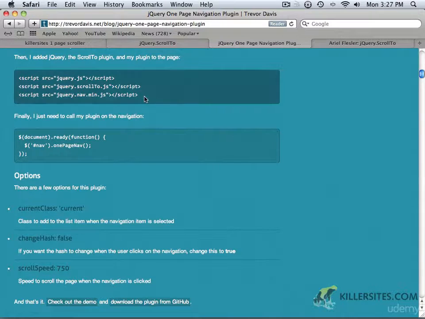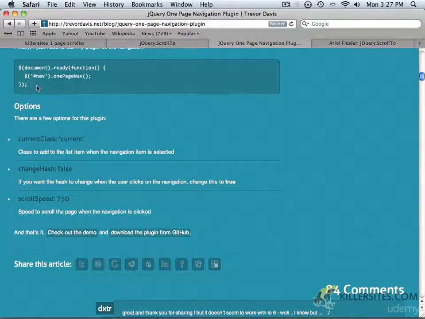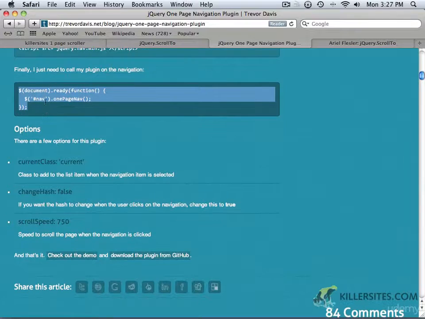In fact, all we're going to need are the script sort of information that we have here, which is referencing the actual JavaScripts for the Scroll To and the additional one that was created by Trevor Davis. And the only other thing that we're going to need is this little document.ready function here, which is going to turn it on and make it work for us.